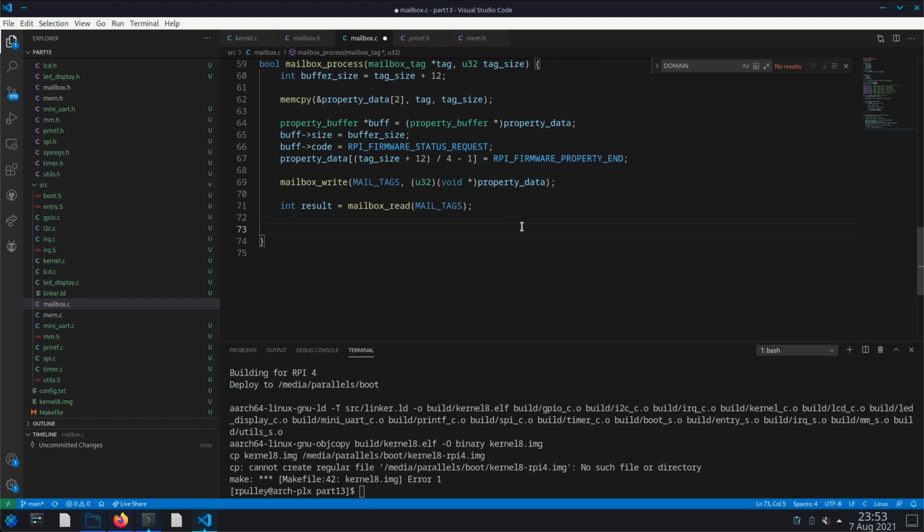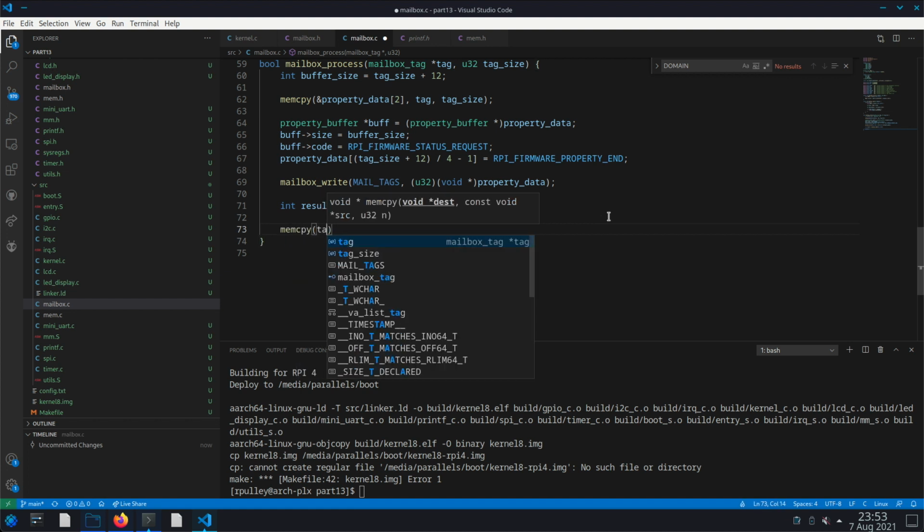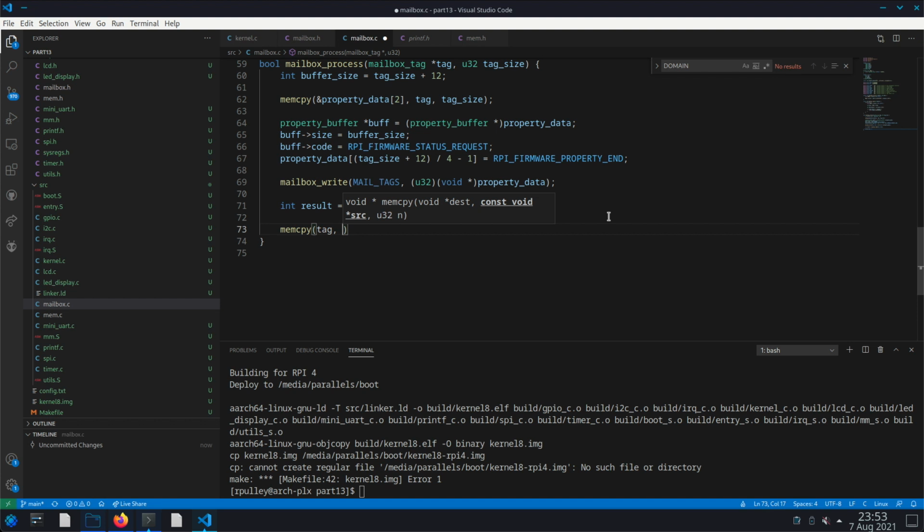And let's see. So now that we have that data, we need to copy the property data +2 again at tag size into the tags, because we want to give it back to the calling structure.